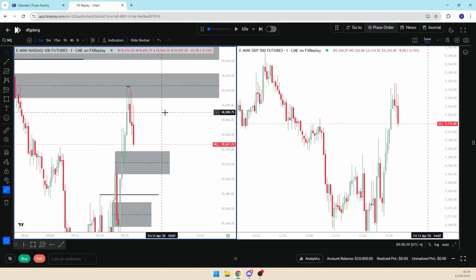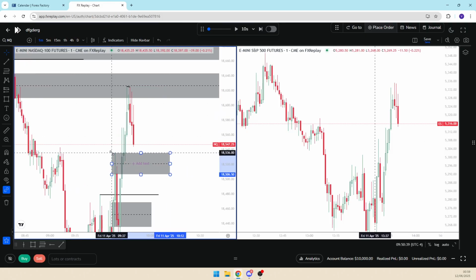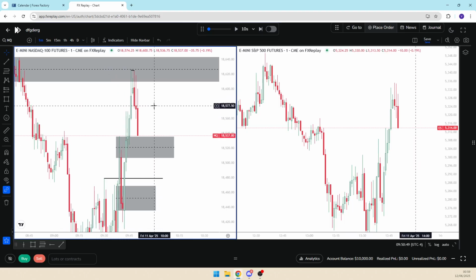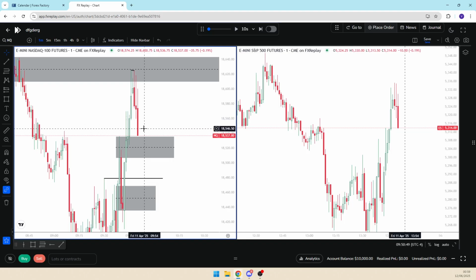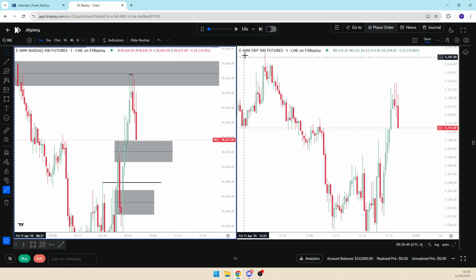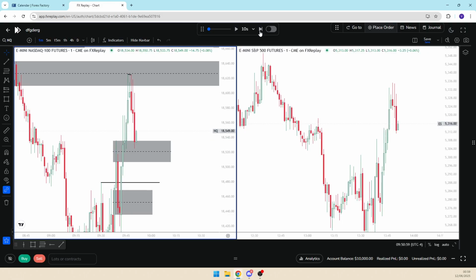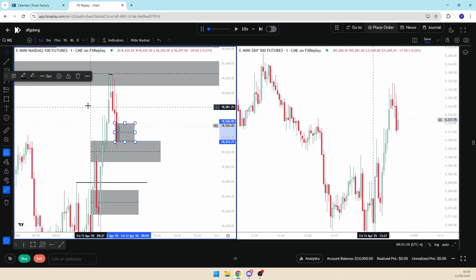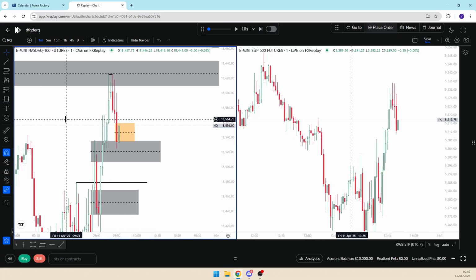As 9:50 opens, I want to see what price is telling me. If price rebalances into this and disrespects it, and we don't respect it, price is going to go lower. Now, if you do see a rebalance into it and we do see displacement higher, I am anticipating longs. So 9:51 opens, I want to see what price is telling me at the CBDR. To be honest, that was a good entry.